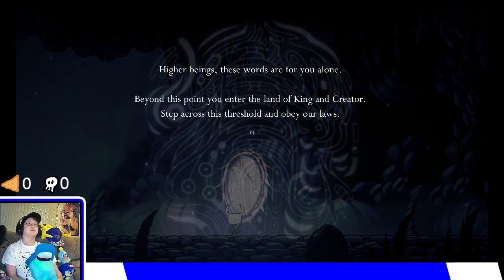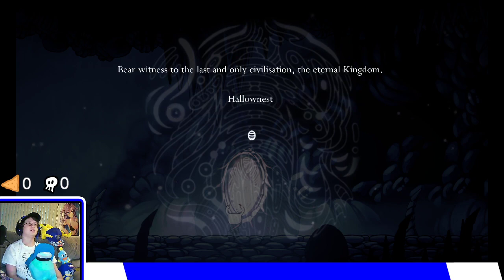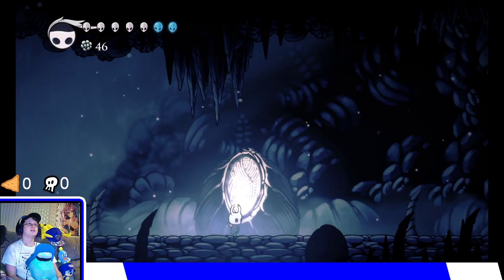Higher beings, these words are for you alone. Beyond this point, you enter the land of King and Creator. Step across this threshold and obey our laws. Bear witness to the last and only civilization, the Eternal Kingdom, Hollow Nest.